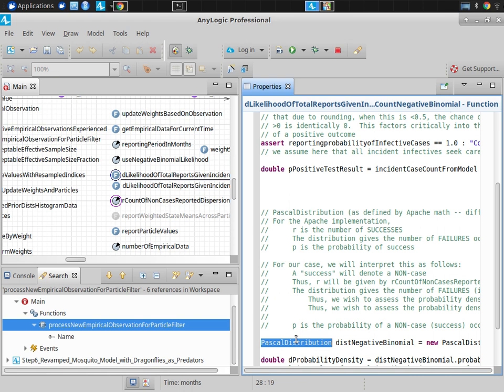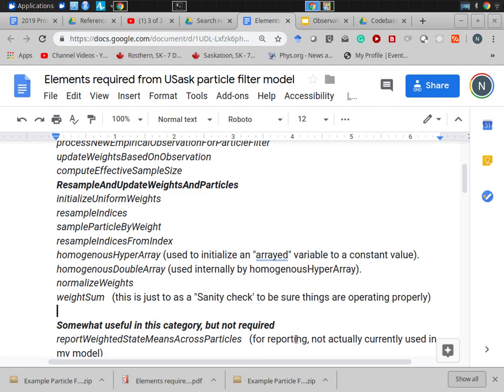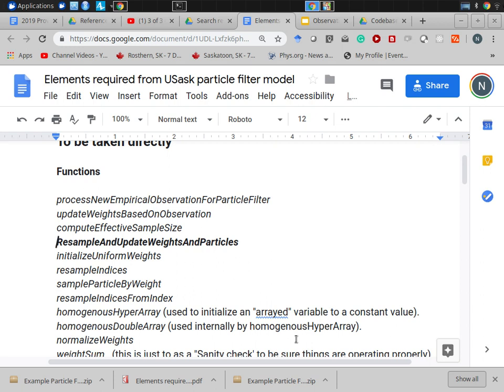So these are all examples. I don't have time to go through this exhaustively, but these are examples of the sort of items that are here. You'll find others for other steps of the process. For example, initializing uniform weights, resampling indices, sampling a particle with a probability according to its weight. You don't have to line up your earphones on the ground and do eeny, meeny, miny, mo. We have code to do that in an automated way. It doesn't sing that song to you, but if you want to extend the model, you're welcome to do so. So sampling particles by weights, that's implemented. Resampling the indices, resampling and updating the weights, resampling indices from an index, normalizing the weights. These things are implemented for you. You can pretty much use them as you want.